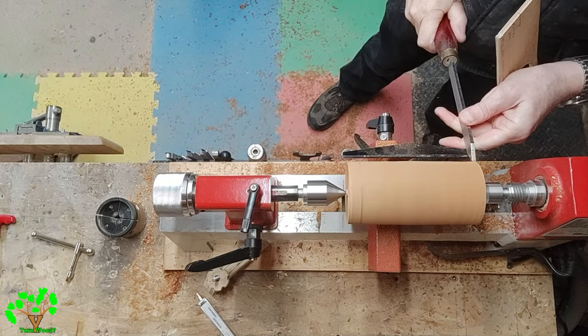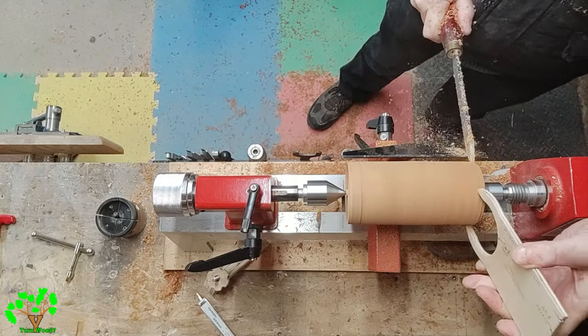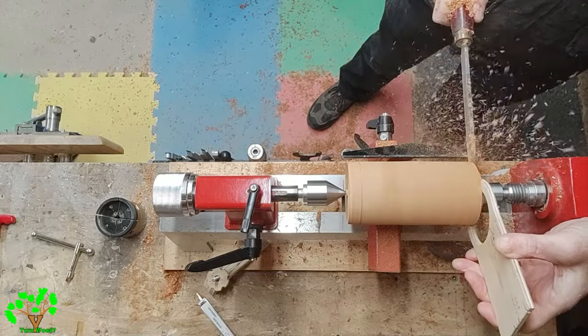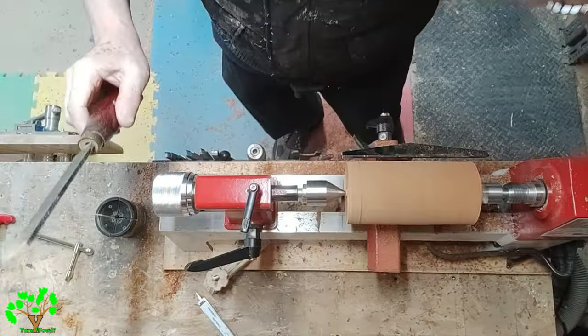I'm now making a straight tenon about 4 millimeters long using the template. And then to finish, I just create a slight dovetail by angling the parting tool to give that dovetail shape, which can be gripped firmly in the chuck.